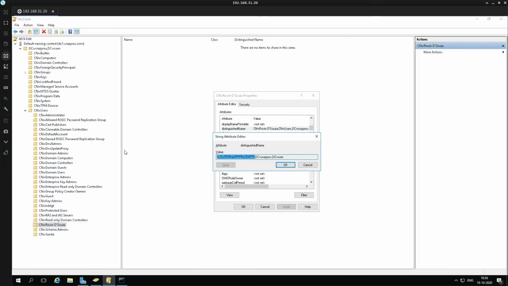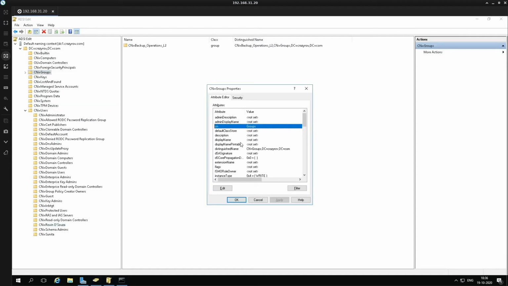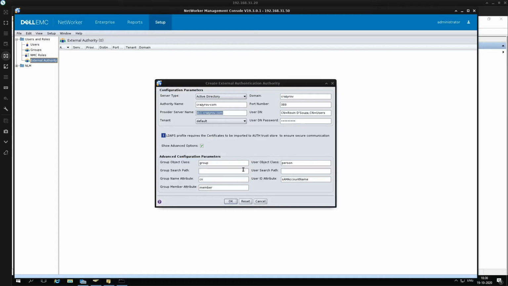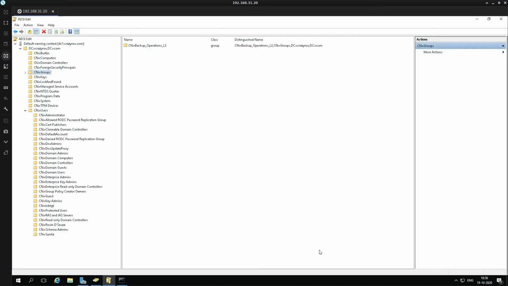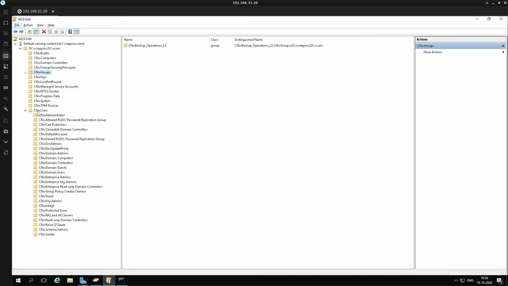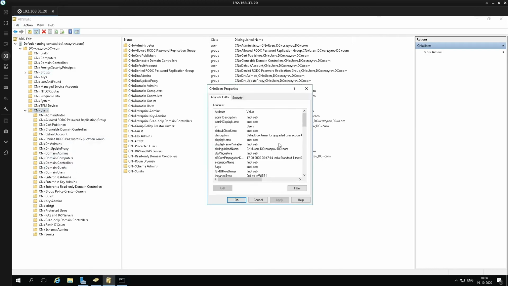So the group search path here in my case is group. So if I go to properties and I say view, again just the CN for the group, and then for user search path, this would be the container for the user search path.